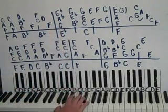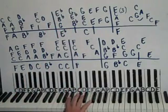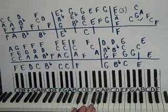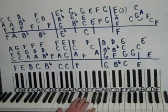Then we're going to have an E flat chord. So G, B flat, and E flat together. And then we're going to change the inversion of that chord. Still an E flat chord, but we're going to make it B flat, E flat, and G together. And then C, E, G, no flats, just a plain C major chord. And then we're going to have octaves here on the right hand. E octave. And then F octave, and then G octave. And they go fast. Okay, that happens again in the song several times. So get used to that.